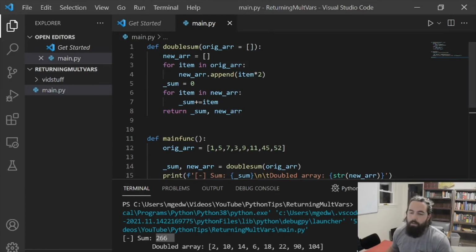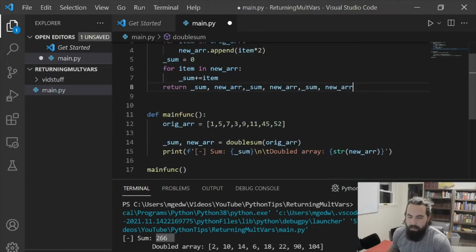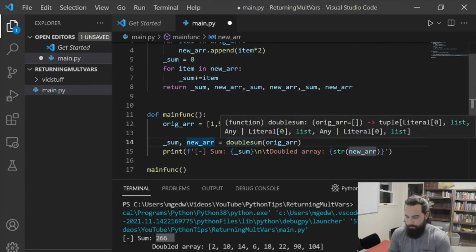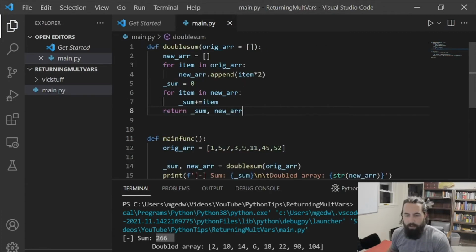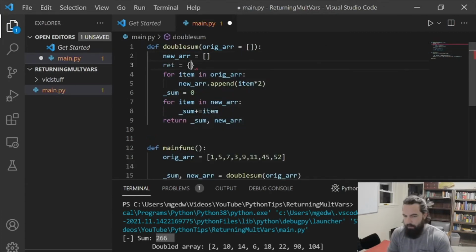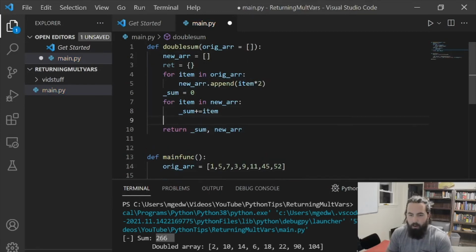However, if you've got something that has like 1,000 of these variables, you really don't want to be returning all of them, and then you've got to create an equivalent when you're calling it, and it just starts to get really, really ugly. So what a lot of times you'll do is you will create an object. So ret is equal to this, and our return object is going to hold what we're going to return. So we will set the underscore sum equal to underscore sum. And actually we could even simplify this because we don't need to worry about keywords here.